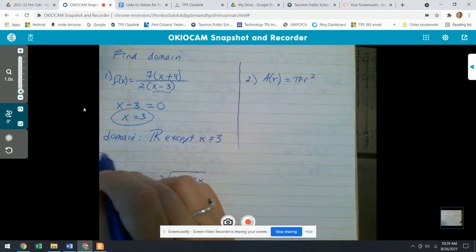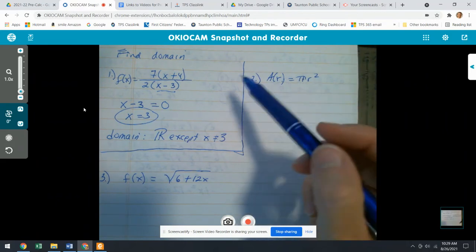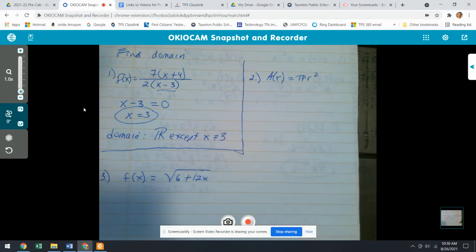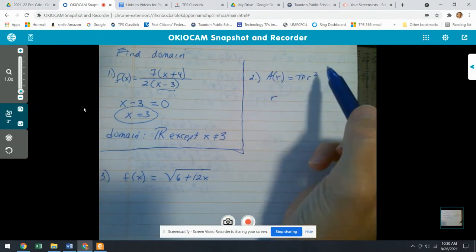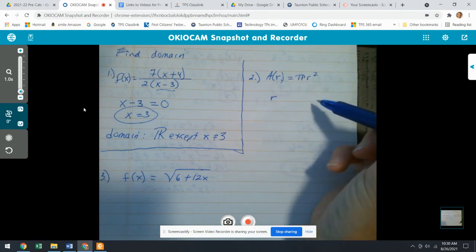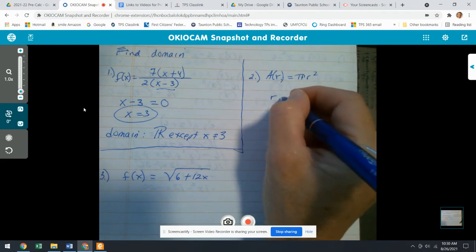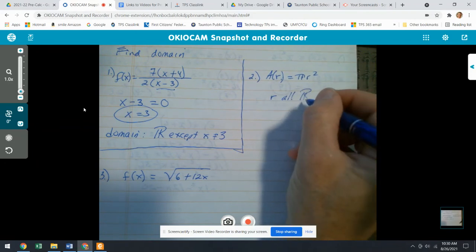Number 2 is an example where it's not a rational function, so what's wrong with it? There's nothing much wrong with it, but we're talking about an area formula. And if you're going to be measuring the area of something, you're not going to get a negative area. That doesn't make any sense in most contexts in the real world. So I was going to say that r is always going to be positive, but now, you know what? We're squaring r. So no matter whether r is positive or negative, it's not going to matter. So the domain can be all real numbers. And this symbol here is for meaning all real numbers.